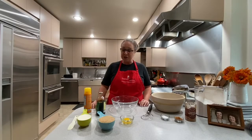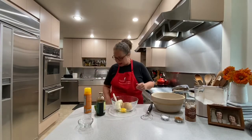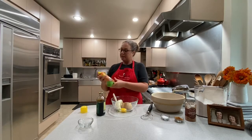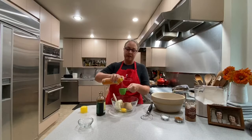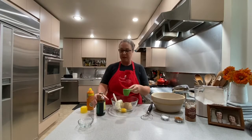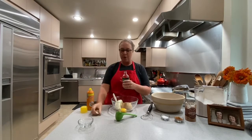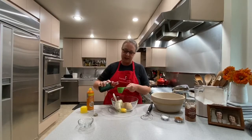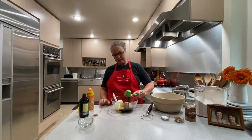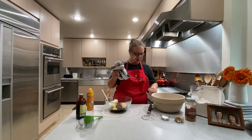So the first thing I'm going to do is add my sugars, shortening, and an egg. Another trick, this is why I love baking with my mother. If you spray the inside of the measuring cup that I'm going to use for molasses with a little bit of cooking spray, when I pour the molasses in, it will release from the cup and I won't leave most of my molasses stuck in the measuring cup. And I'm going to pour that in. So we're going to stir this up with a mixer and we're going to beat it until it's creamy.